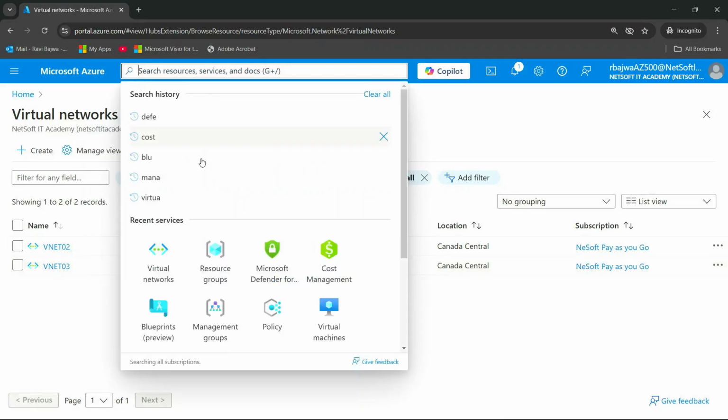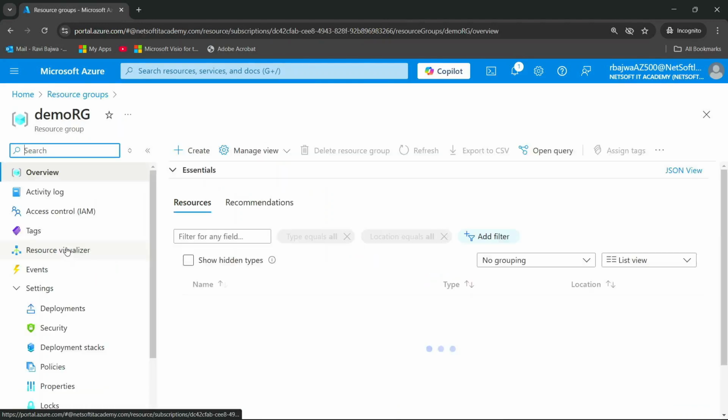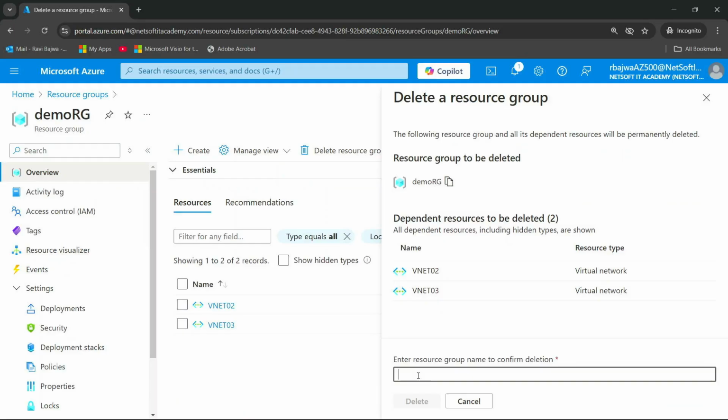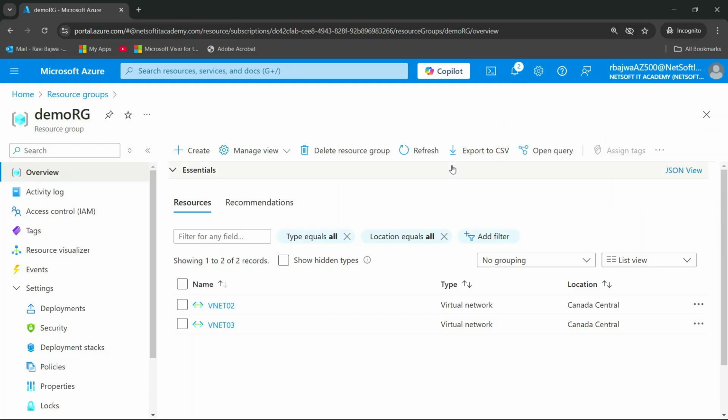But how about we delete the whole resource group? Because there is no lock on the resource group, we can try that. It's saying that you cannot delete this resource group because there is a resource which is actually protected. So in both cases, do locks actually protect your environment, yes or no?